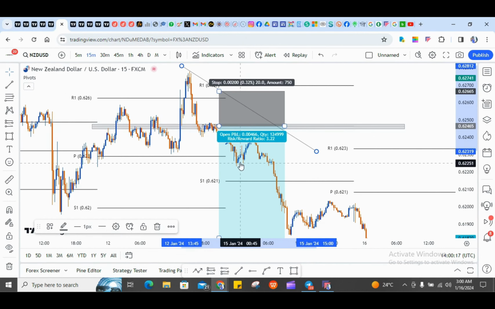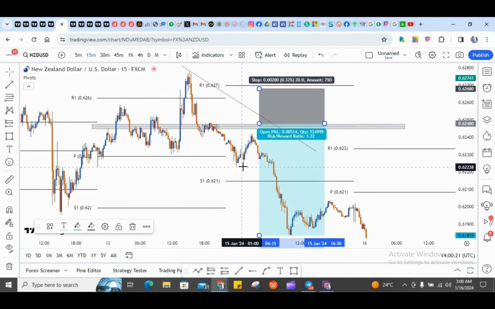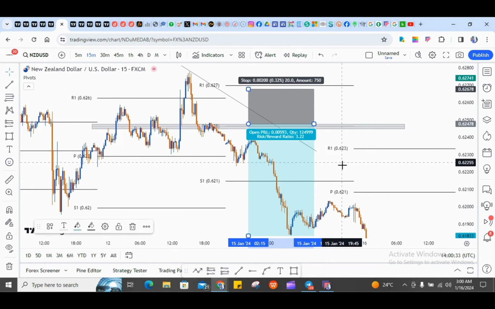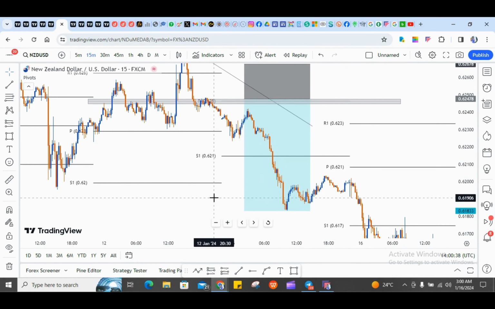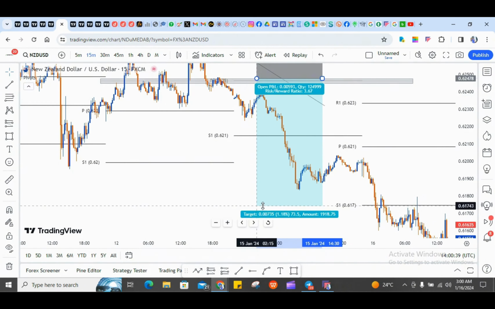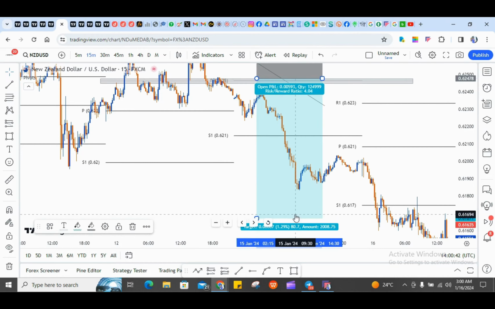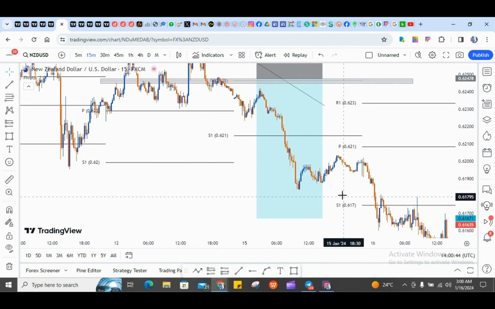Understand? So let's say price was at this point. Let's just take this forward. Then you draw your trend line. All right, you've drawn your trend line. You're waiting for price to come back up to touch anywhere around this pivot point. Then you put your entry there. You would make that your 80 pips. If you check it, the 80 pips is always very feasible. You will definitely hit the 80 pips, as you can see.